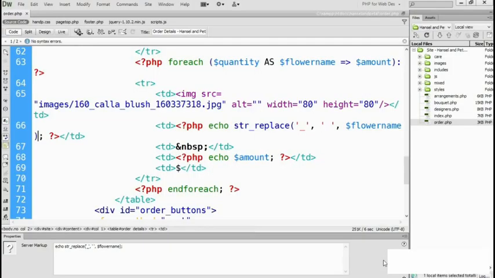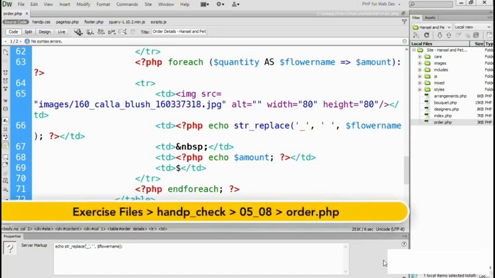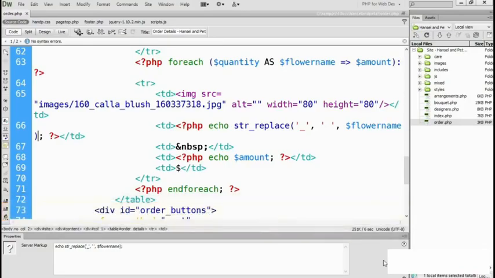The next stage in building the order confirmation page is to make sure that the correct image is displayed for each flower. We also need to prevent a row from being displayed if a flower hasn't been ordered. And if nothing's been ordered, we need to display a message that the customer's basket is empty. The image is at the moment hard-coded on line 65. What we need to do is, those with a choice of color are in the color array, and those without a choice of color are in the image array. So we need an if-else structure to display the correct image.